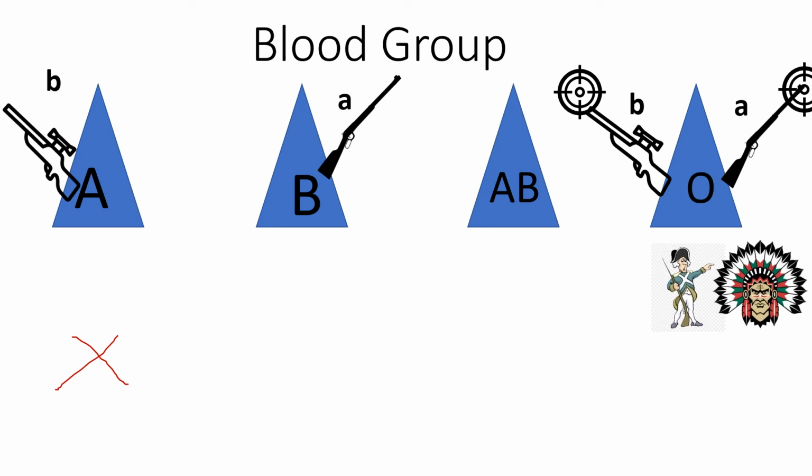Next, we can see this AB holding blood group trying to donate blood to the O holding blood group, and here you can see they have protective measures against both of them. There are the anti-British gun and the anti-Amazonian gun, so to say antibody A and antibody B. They will target both of them and kill both of them. So A or B or AB cannot donate blood to the O.